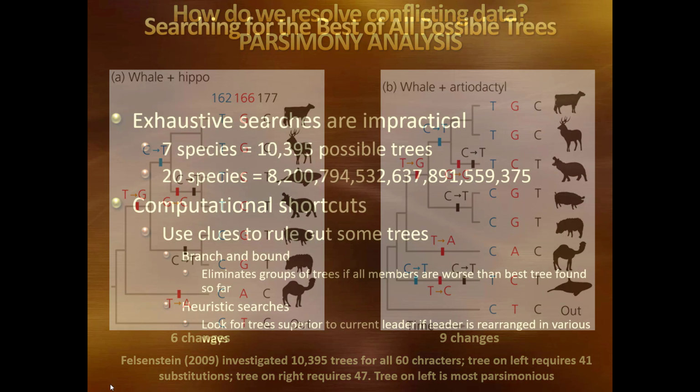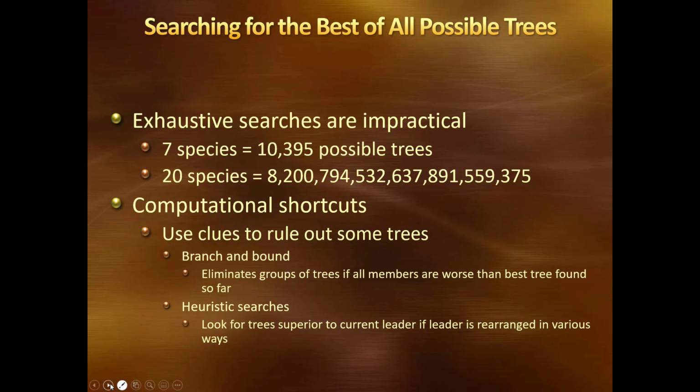Now, we said before that searching for possible trees and then finding the best of the possible trees can be very difficult. It can be very labor intensive because, as it shows here, the more species you add onto your tree, the more possible trees there are. In the book, they talk a little bit about some of the different things that they do to try to resolve some of this and to search for these. We aren't really going to go over these. Your textbook goes into some of this in some detail about how we would go about looking for the correct trees, and we're omitting that part of it.